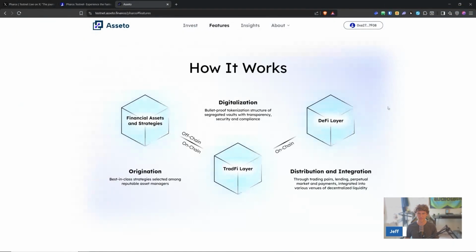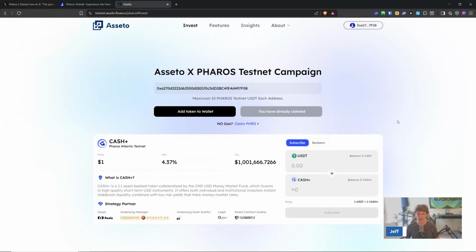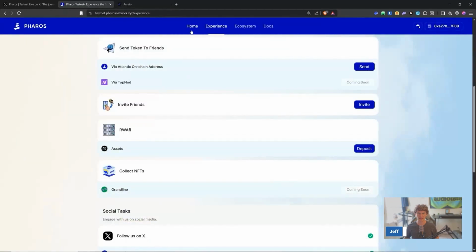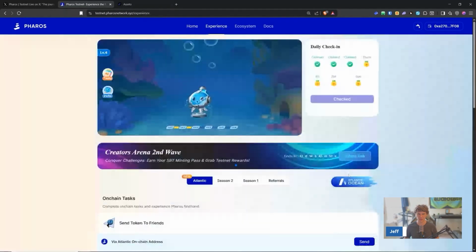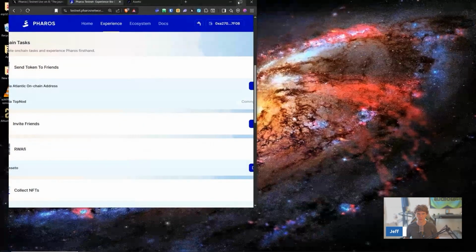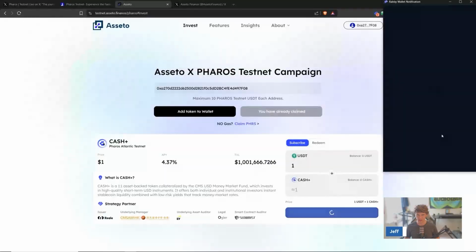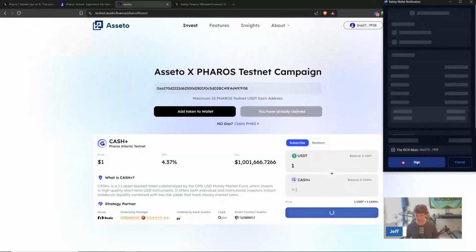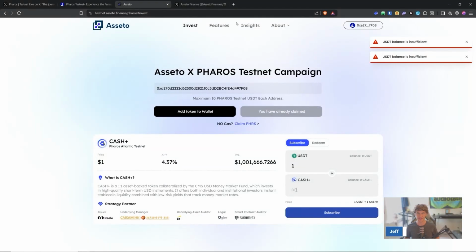Features. Okay. Insights and intelligence. So we've already claimed, but it doesn't show up. So it looks like we will need to wait. Oh, in order to get your testnet tokens for gas first. And then, so let's see, where is Asseto Finance? We can check that out on the Twitters. So I know I don't have any, but it said that I claimed. So it's not there yet.